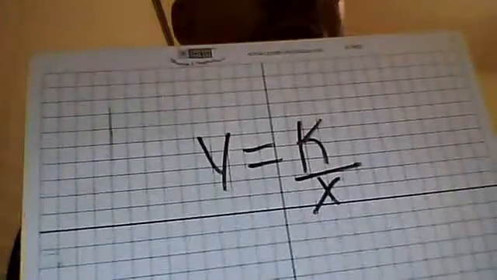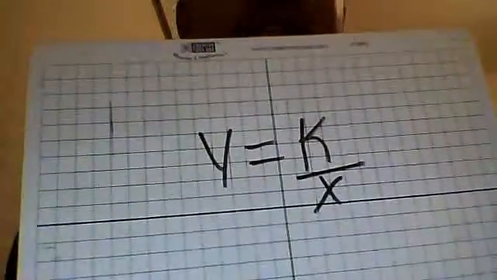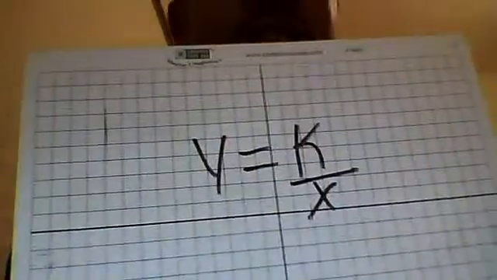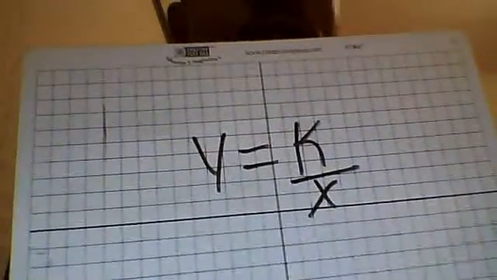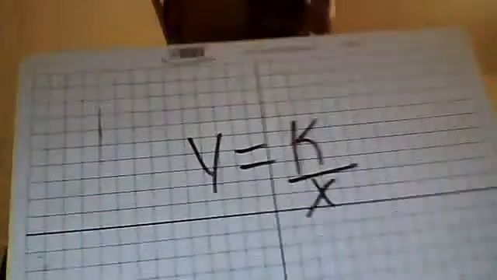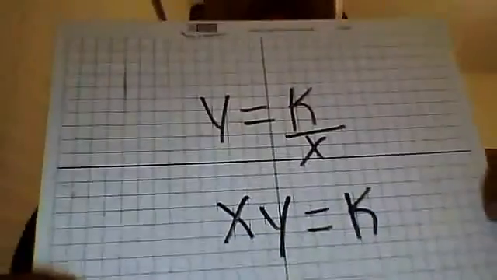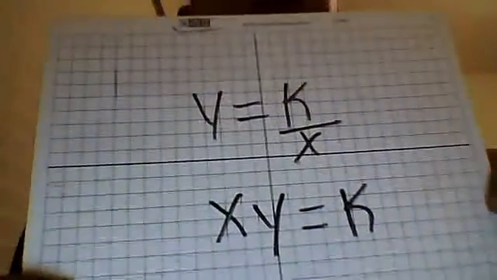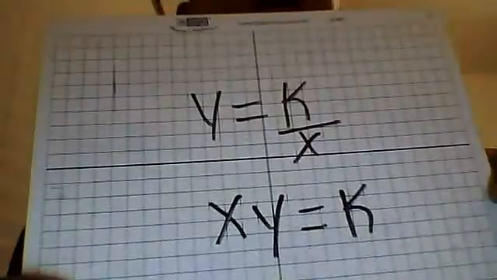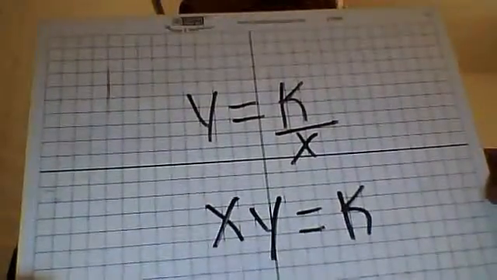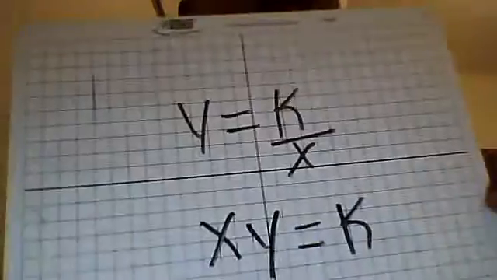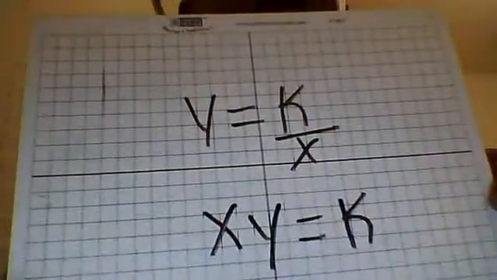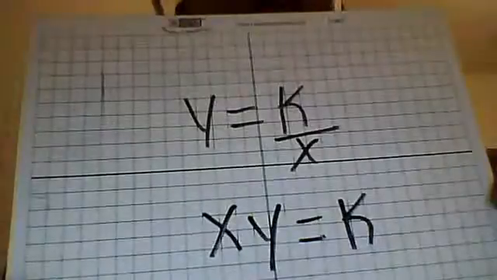But is there another way to write that formula? It sure is. Because to find K, which also stands for the constant, in actuality you're multiplying X times Y. So we can also write this formula this way. It's important for the students to not only know that the formula is written in both of these ways, but also the operation that is used here to solve indirect variation problems is always to multiply to find the constant.